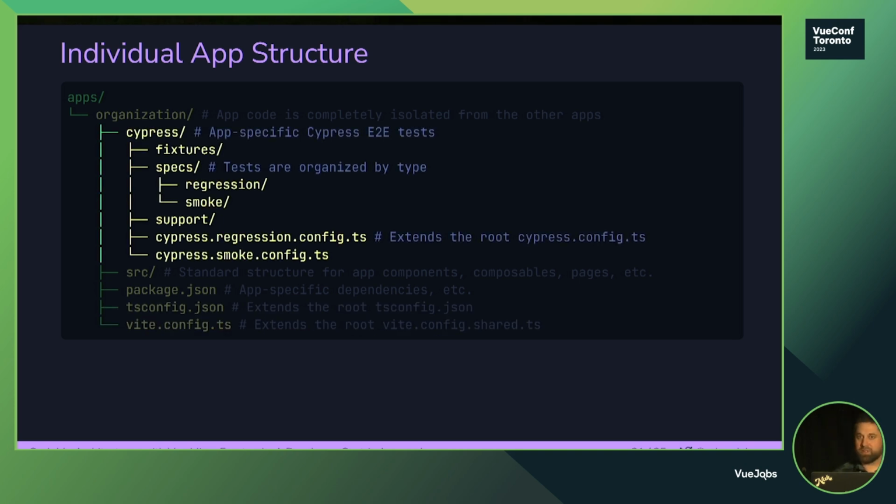And then the Cypress directory. At Kong, we do a lot. Most of our tests are regression tests for end-to-end testing, and then we also have critical paths covered by smoke suites. So each app can have its own Cypress folder where they can have their own configurations. They can put out their different configs. They can pull in different plugins that they need, anything they need with that Cypress configuration.